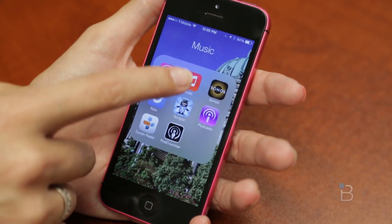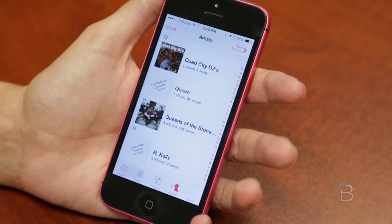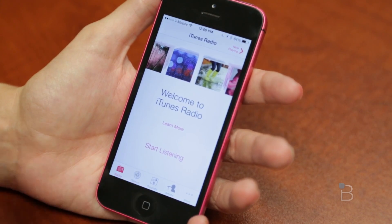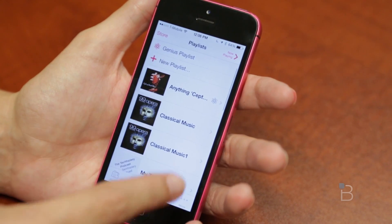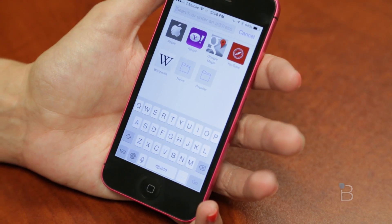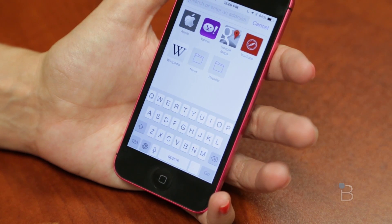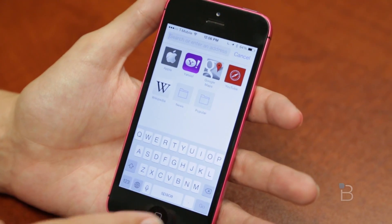If you want to look at music, here is your iTunes music interface. Here's iTunes Radio — you can start listening, that's available to you — your genius playlists, regular playlists, and of course your albums. Here's the new iOS 7 keyboard, which is a little flatter and a little bit different. Obviously not too different from the previous version, but definitely a design change.